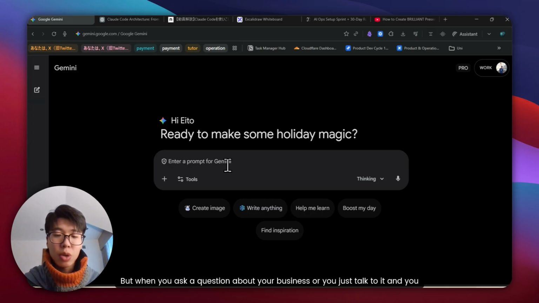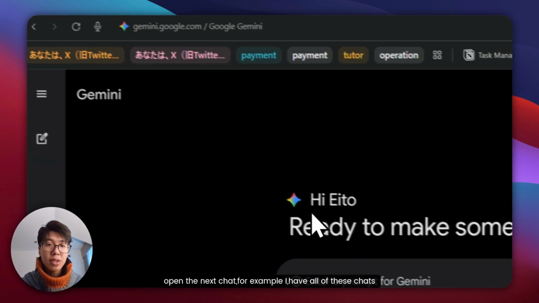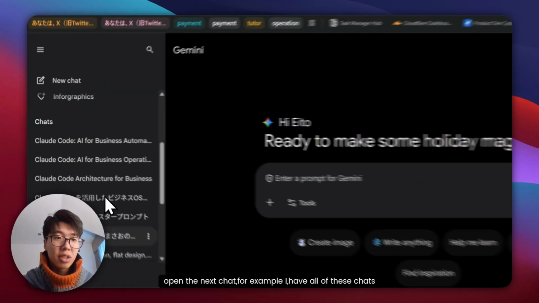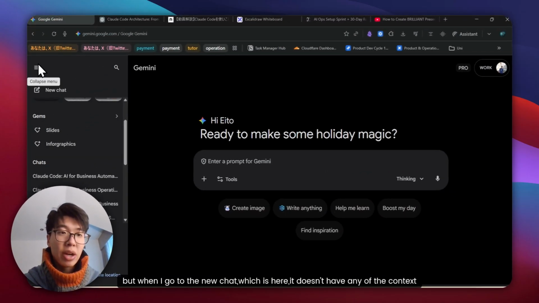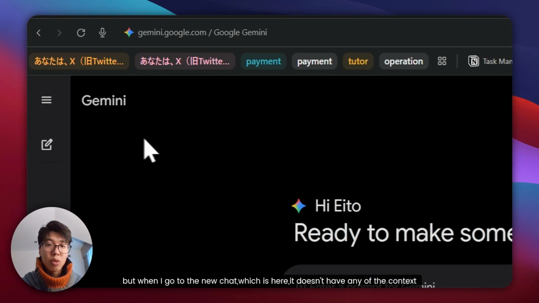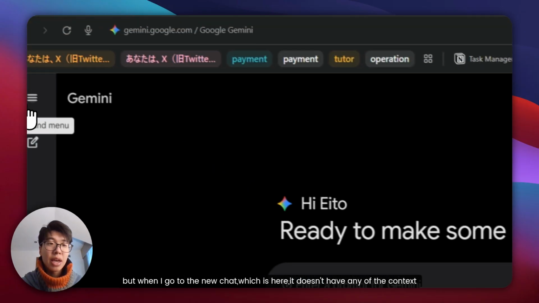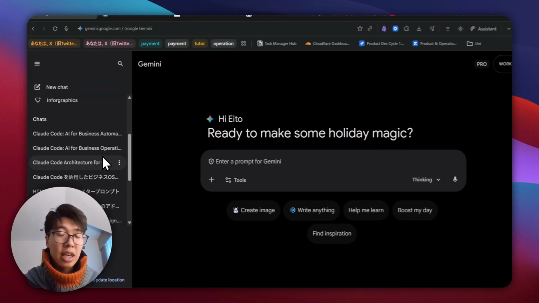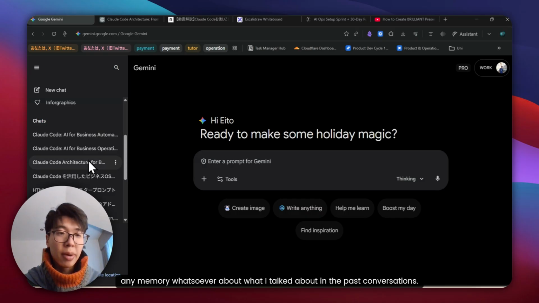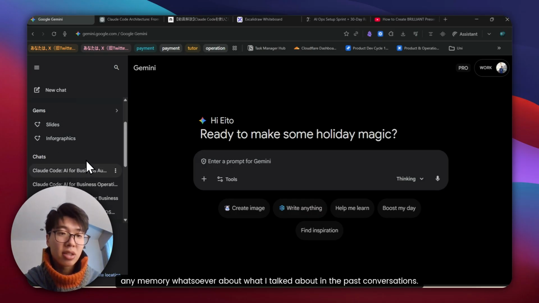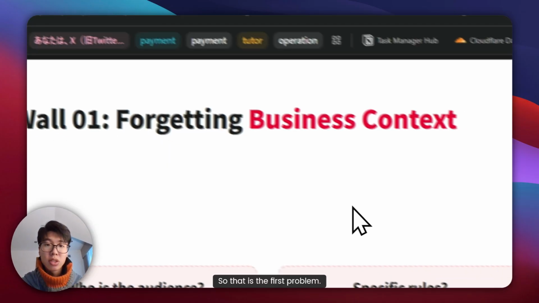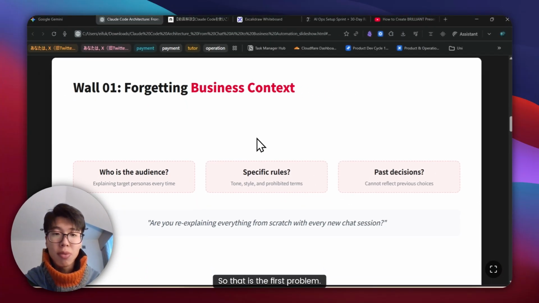But when you ask a question about your business or you just talk to it and you open the next chat, for example, I have all of these chats, but when I go to the new chat, which is here, it doesn't have any of the context, any memory whatsoever about what I talked about in the past conversations. So that is the first problem.